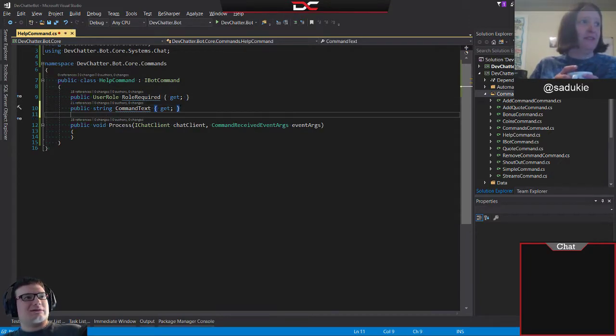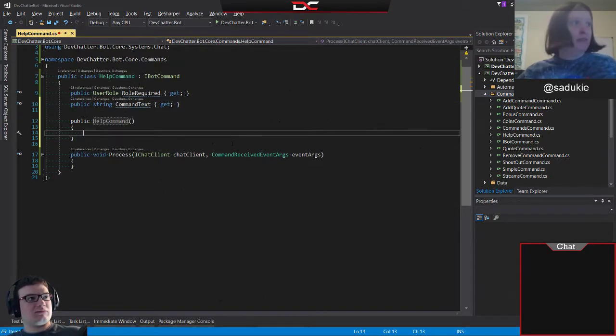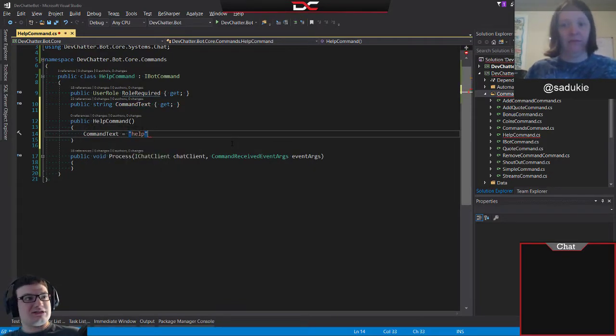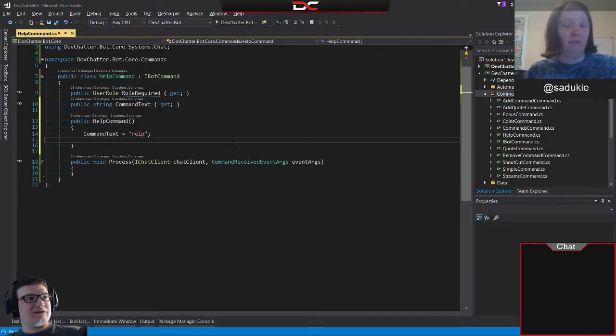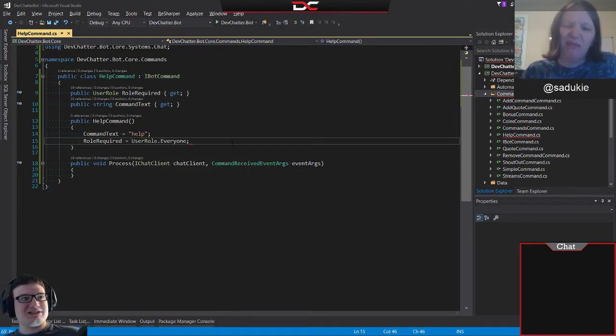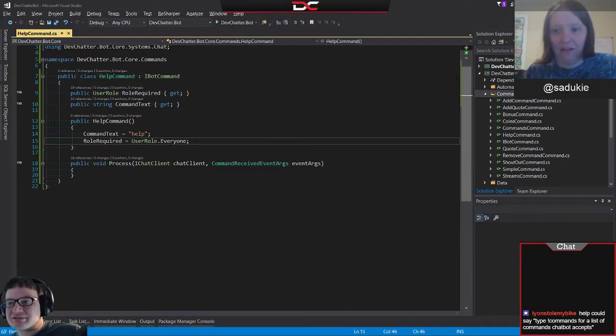And the pattern itself is pretty easy to follow. So the command text, you're suggesting we do help as being the one that works, and role required. This is going to default to everyone, but let's explicitly set it to everyone anyway. Yeah, I like the idea of explicitly setting it because then you know what you're getting yourself into. Yep. Anyone that looks here later. I like Lion's suggestion. So do I. It's a funny one. It could absolutely just say that.